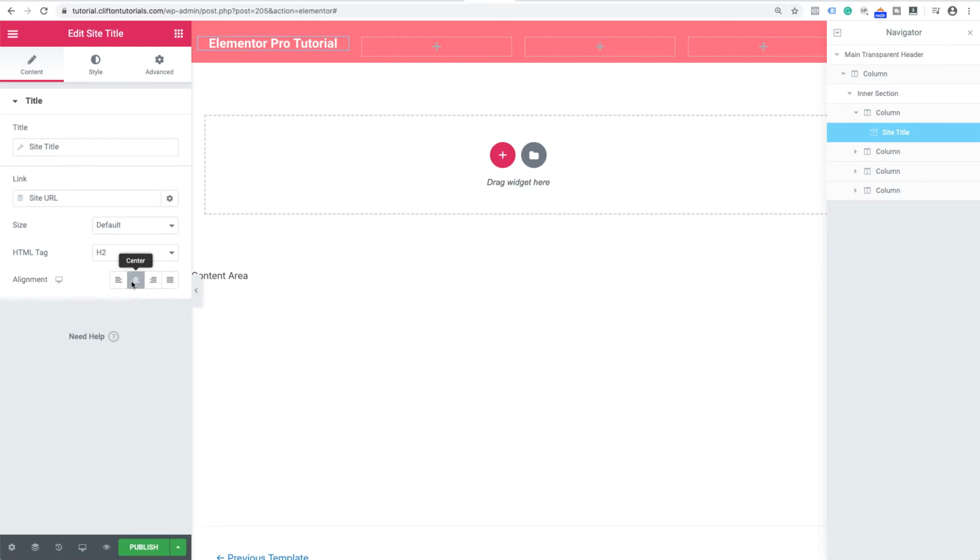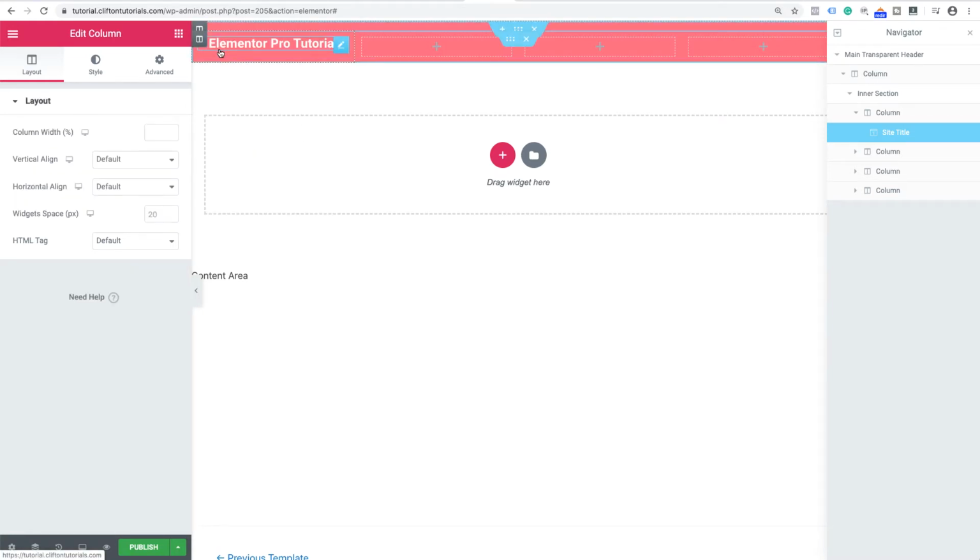Okay. The other thing I'm noticing is that this is floating more closer to the top of the column here. So I'm going to right click on the column element here, click on edit that column. And what I want to do is I want the vertical alignment to be in the middle. Okay. I'm also going to do this for all the others.